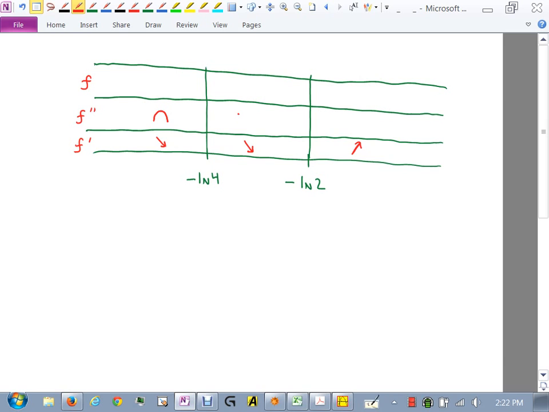After negative natural log 4. So up here, up here. Now I'm going to highlight where these things are switching, right? The first derivative switched at negative natural log 2. The second derivative switched at negative natural log 4. That's why everything to the left of this is down, to the right of this concave up. We okay? How do you go down a frown? Which side of the frown are you on? Down a frown. Right side.